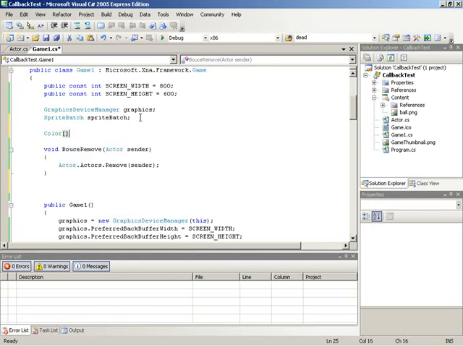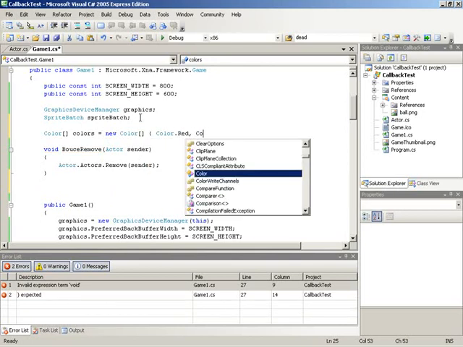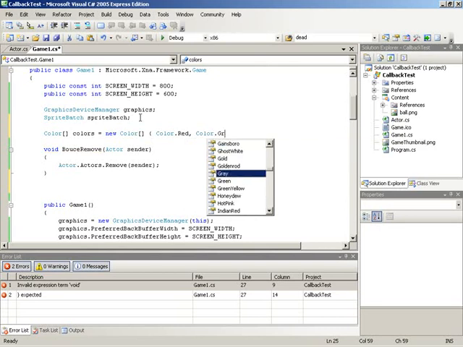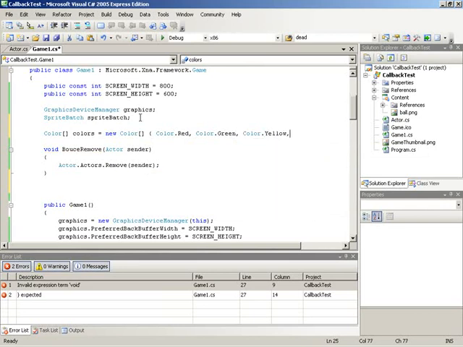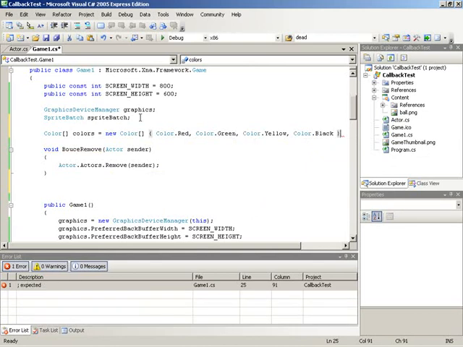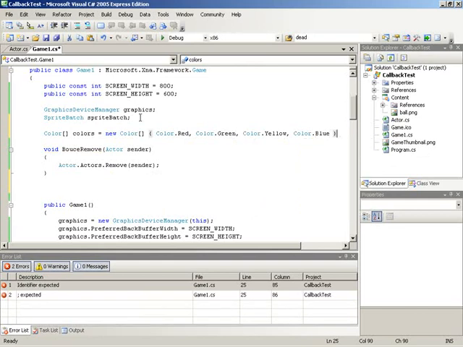So I'll make a color array, which I'll call colors, and we can initialize that to a new color array, and I'll fill in each of the elements here as well. So we can have color.red for element 0, color.green for element 1, color.yellow for element 2, and color.blue for element 3. Blue or black? Oh, I was getting on autopilot there for a second with IntelliSense.